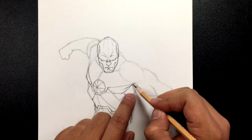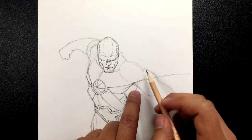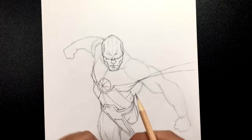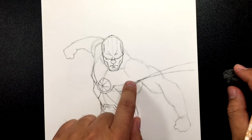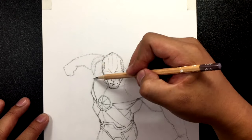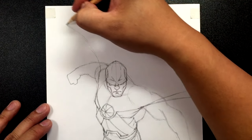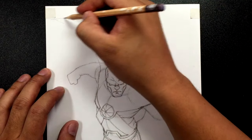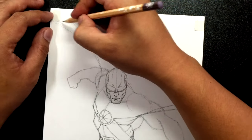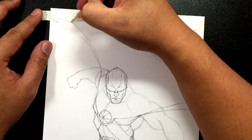Let's start where the cape comes off his body. We're going to make this one go across and back over here across again — it comes out from here and goes out like this. One of the new designs for Martian Manhunter is that his cape comes off the shoulders, not at the neck like the old design. From here it kind of goes up — bring this all the way out to the corner, then make this shape on the other side going all the way to the corner as well.